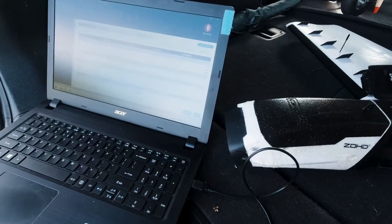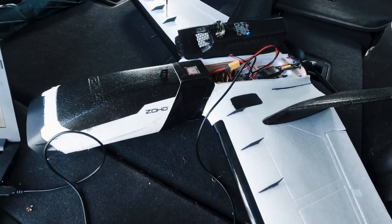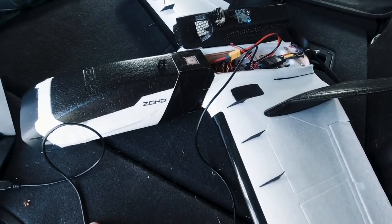Anyway, guys, that's the end of that. I'm quite happy with the Dart. It's had some issues with its launches and, yeah, crashes on launch, that sort of stuff. But other than that, once it's in the air, it's a beautiful craft to fly.